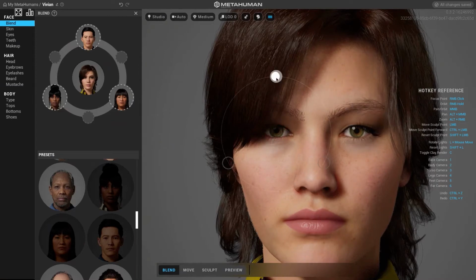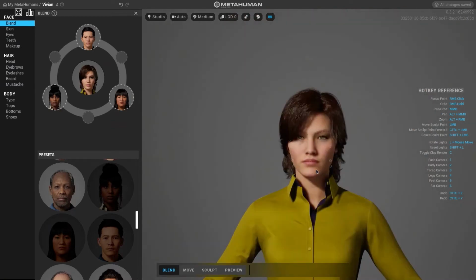You can also change the eye shape here to better match another character and blend with them, or do a combination of 2. And again, you can do it for each of the different sides because each eye started off slightly differently. The changes will get reflected on the other eye. But in the end, they look slightly different because they started off at 2 different points. Now that we know how to use the blend tool, join me in our next lecture where we're going to learn how to move and sculpt different facial features of this metahuman.